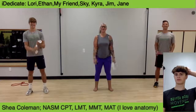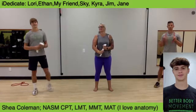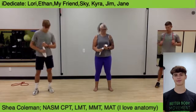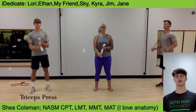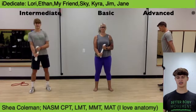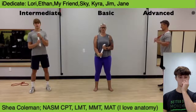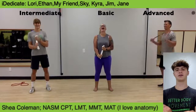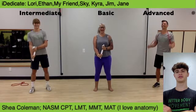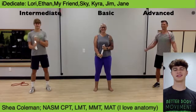Three, two, one. Transition to tricep press. Good job. Last one. Round two, we got triceps press. Three, two, so on this one, remember tricep we want that full down contraction. So we want to get that full extension, locking that elbow, tracking that tricep. And then we also want to find ourselves a good pace, a good pace for us to stick to. Making sure you're getting all the reps you can get out of this round, and especially when it starts to burn. When it starts to burn, you stick to that pace even though it sucks.